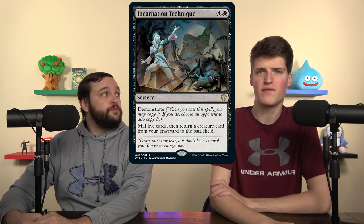Yeah, we have some incidental self-mill because we want cards in our graveyard, but we don't have banger creatures. Our best creature is Vorinclex. That's not going to offset the fact that we're giving away a free creature. With Incarnation Technique, you want to slam Razaketh and some other nonsense, like a Gray Merchant, and just mess them up. You want to be doing something very, very powerful. Your reanimation targets need to be great.